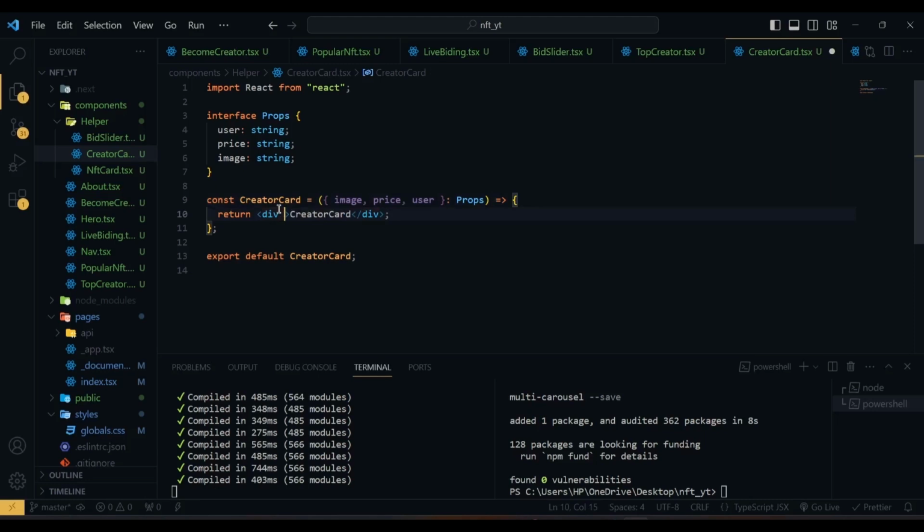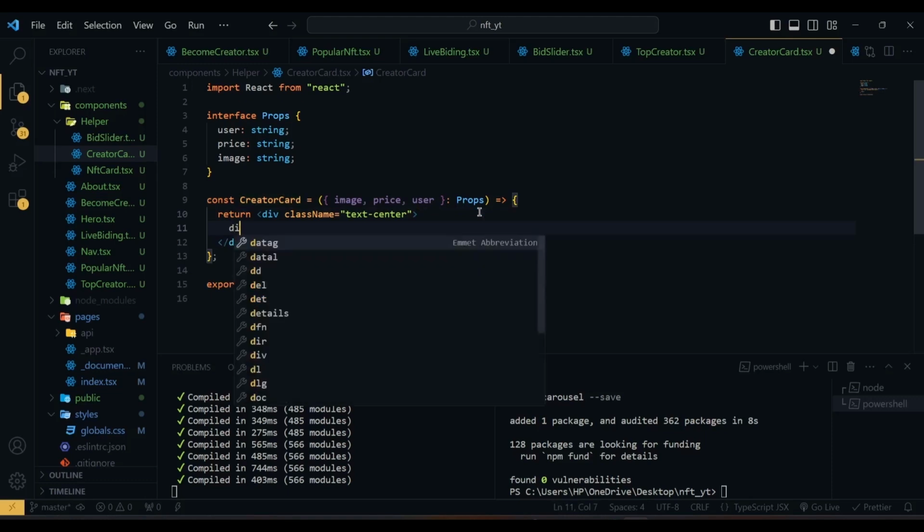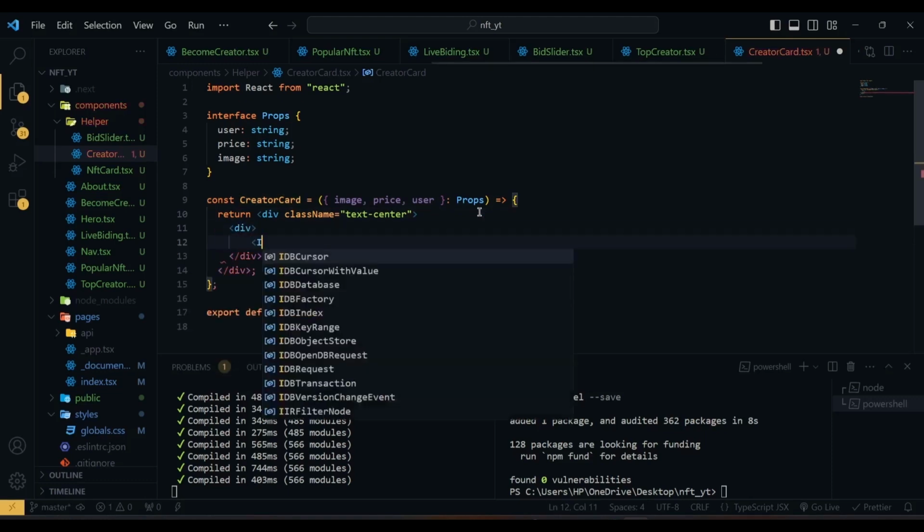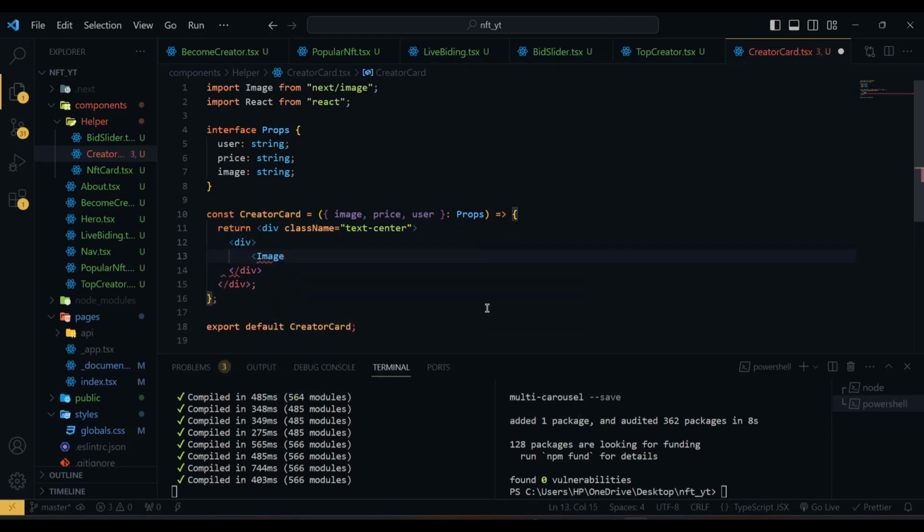Now this div has a class name of text-center. Inside this div we have another div and an image. We are going to use the Next.js Image. The source will be the image that we are passing as a prop.